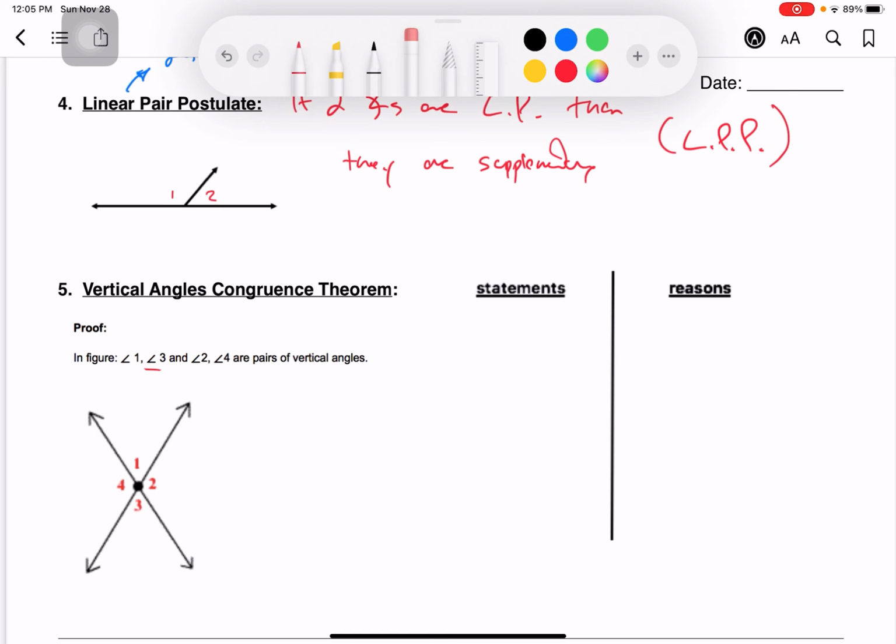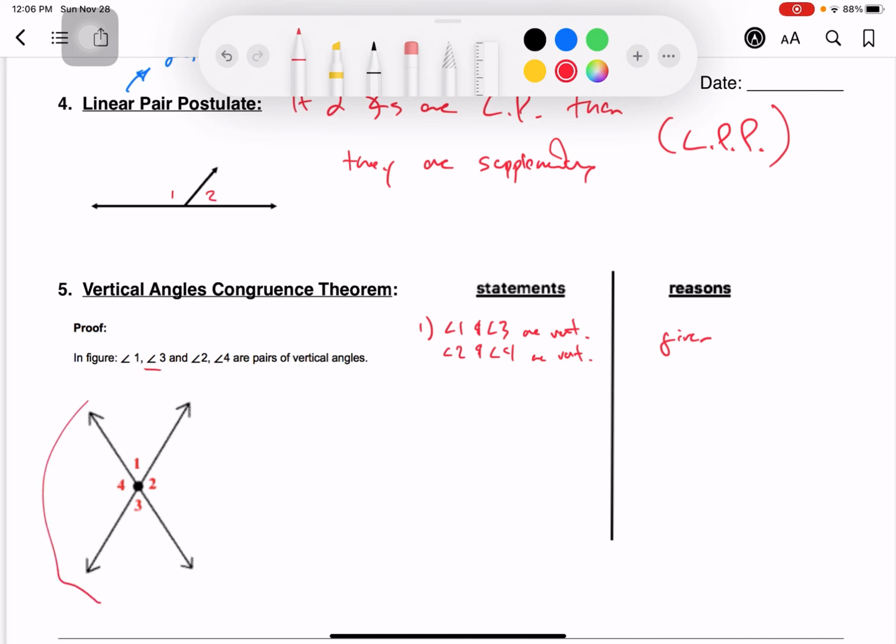All right, anyway, let's get to it. I'm told angle 1 and angle 3 are vertical. Although I don't think we need to state that so much. Let's state it anyway. Angle 1 and angle 3 are vertical, and I can state the same thing about angle 2 and angle 4. Now, we don't know much about vertical angles other than the definition I just cited, so we're probably just going to leave it there for now.